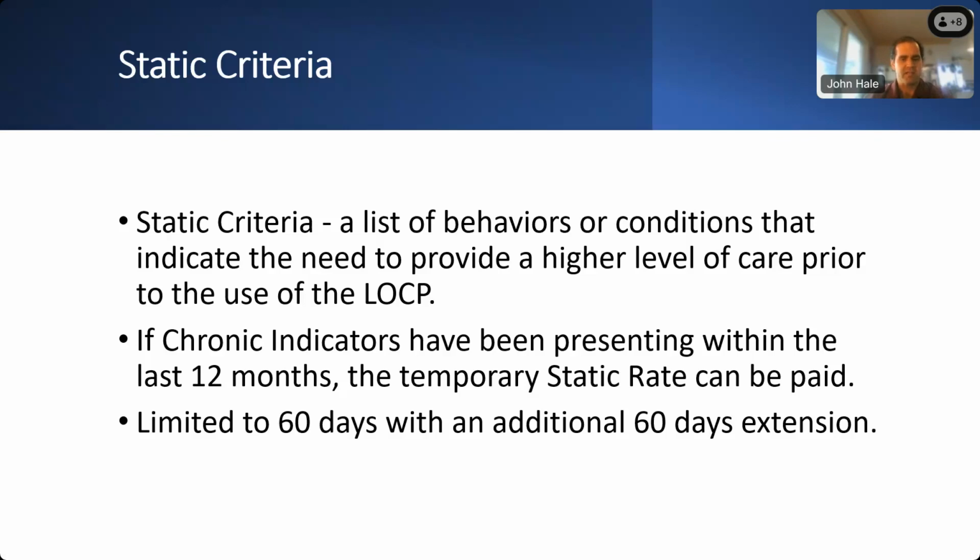And the extension of 60 days can be granted if more time is needed to conduct the level of care protocol assessment. If the county has sufficient information to conduct the level of care protocol, the county should be applying the appropriate level of care rates instead of using the static criteria. So essentially, if you have all the information to complete the level of care protocol, static shouldn't be used. Next slide, please.